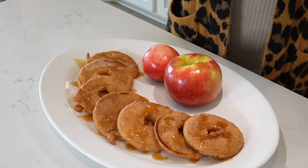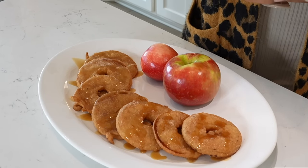Mine is cooked. Yeah, it's cooked, it's warm. It's giving apple pie, apple fritter. The outside is not very flavorful. I think you could amp up the sugar and cinnamon in the dough. It's good, not mind-blowingly good.